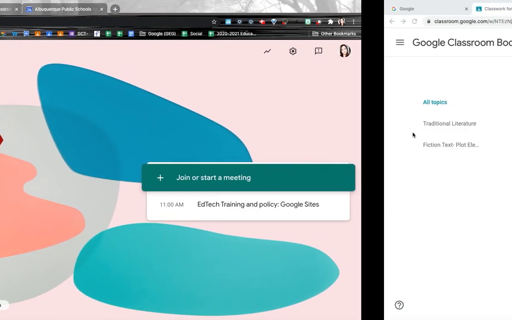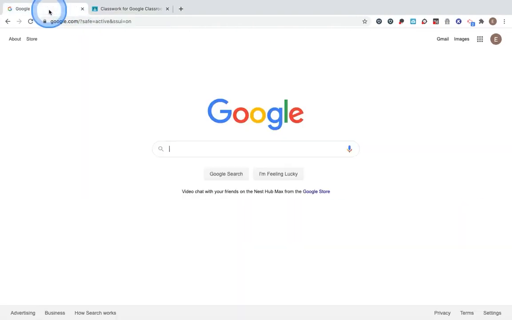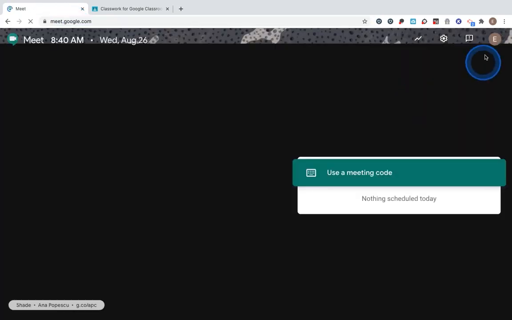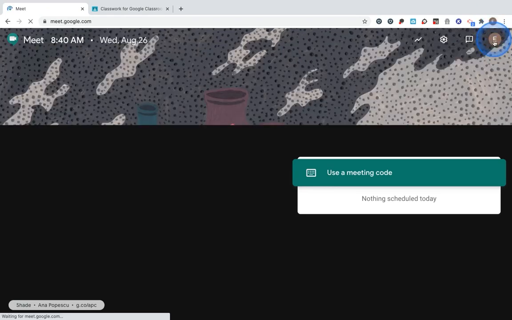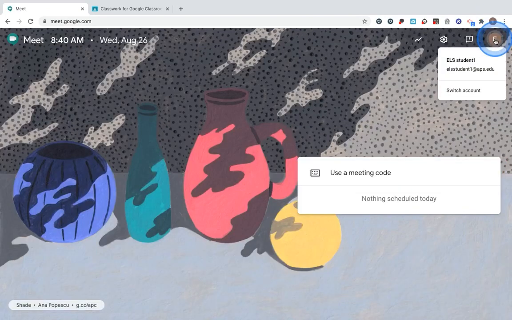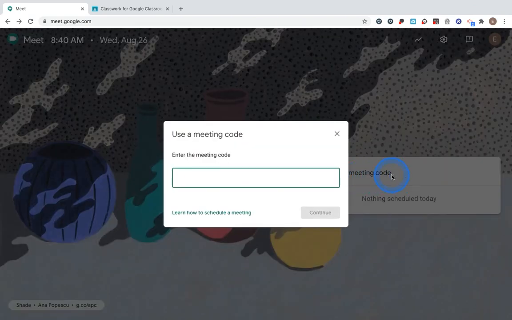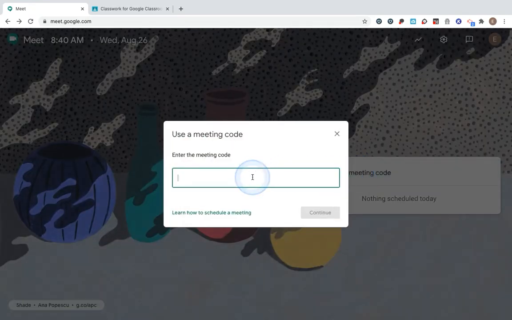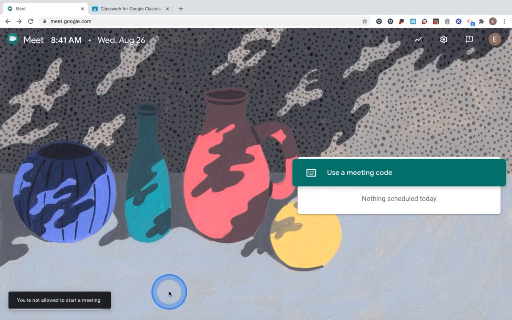But if I go over to a student account, and we're going to get that student into meet.google.com as well. Up here, you're going to notice that there's an E, just to let you know that this is going to be that student account, okay? So as a student, if I go here to use a meeting code and I put in the word teddy bear and I go to continue, I'm going to get a message that says I'm not allowed to start a meeting. I cannot use a nickname code if I'm in my student account. I cannot get into a nickname meet without my teacher.